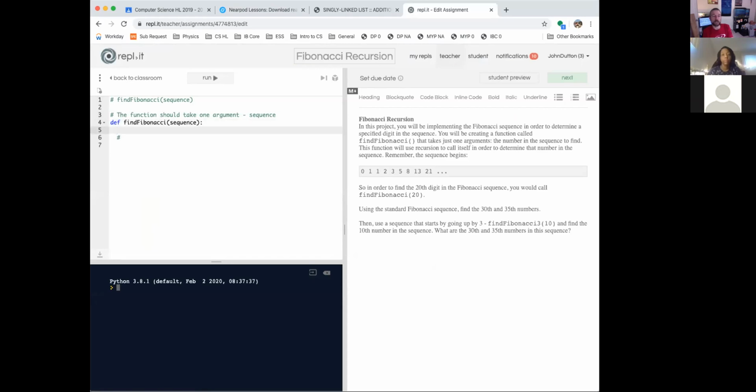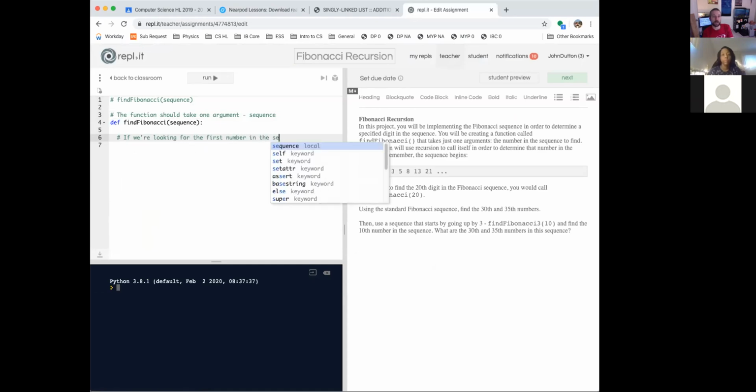One of those things it should do is, if we're looking for the first number in the sequence, what does that equal to?